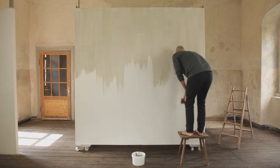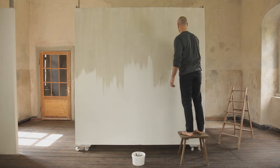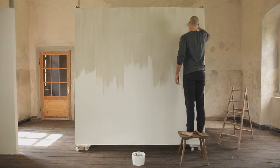Notice that we're staggering the dry lines across the wall instead of leaving it to all dry in the same line. This helps to create a natural-looking textured finish.